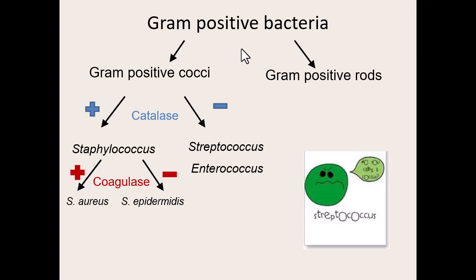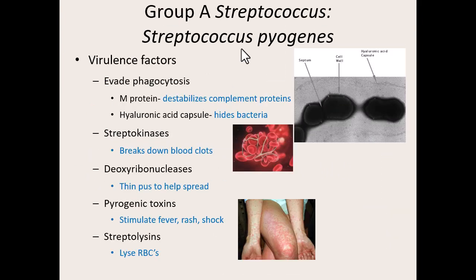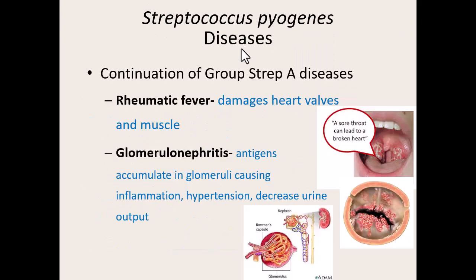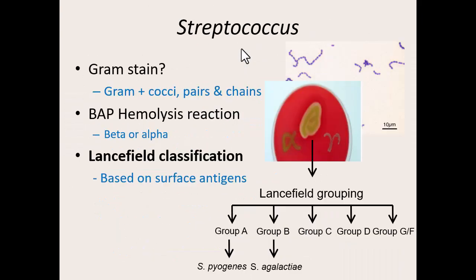To refresh where we're at: the intro video talks about Streptococcus pyogenes, the bacteria that causes strep throat, and all the things that allow it to cause disease. Because there are so many streptococcus bacteria, we group them into different antigens on their surface — Group A antigens and Group B antigens. Although there are Group C, D, F, G, and other antigens as well, the ones that cause diseases are primarily in Group A and B. These are called Lancefield groupings, based on surface antigens.